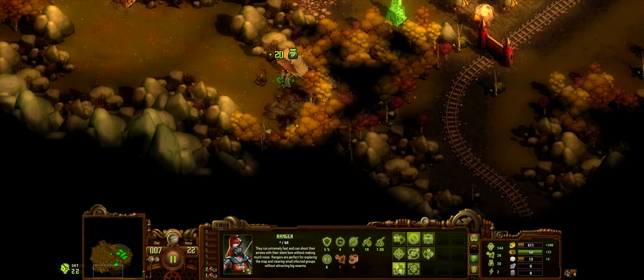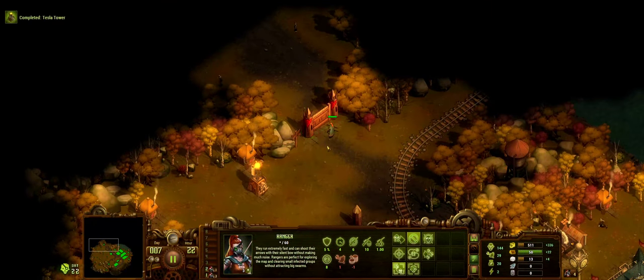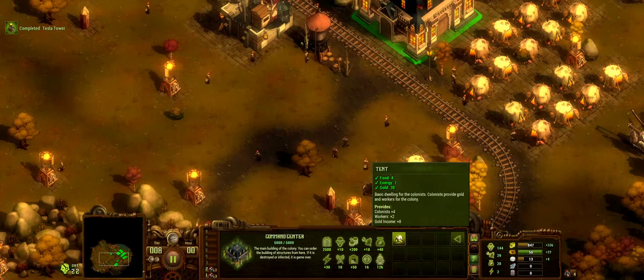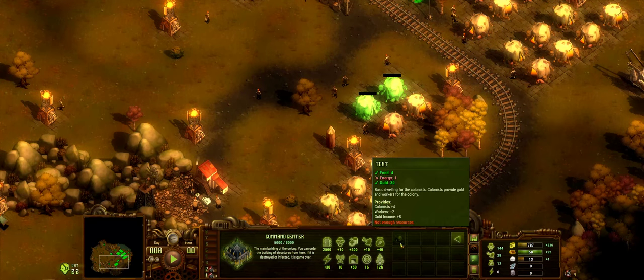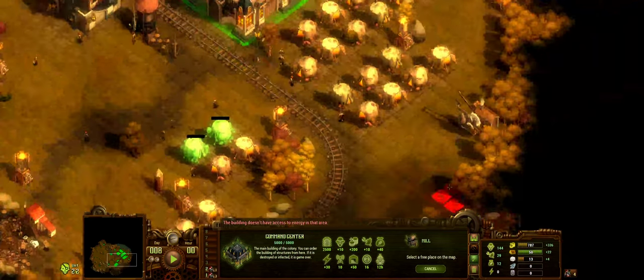All right, that's everything. Just grab 20 extra food. Let's go up here and we'll start harrying them, but we gotta build some more houses first. One, two. What don't I have enough of? Energy. Of course not. Always something in this game.